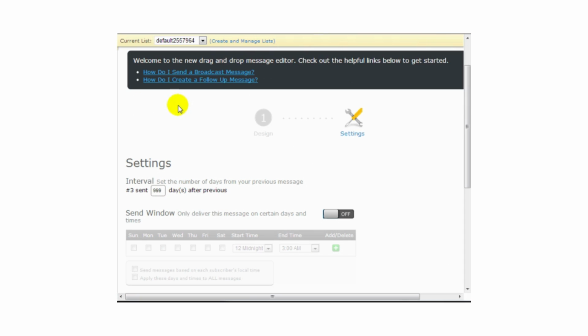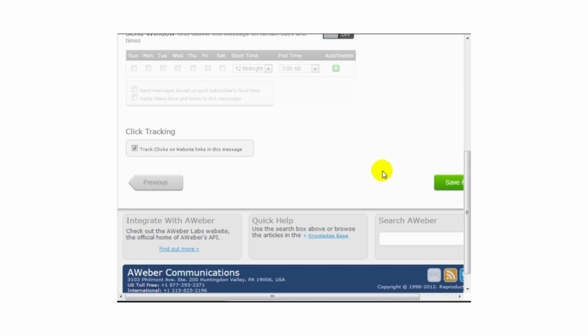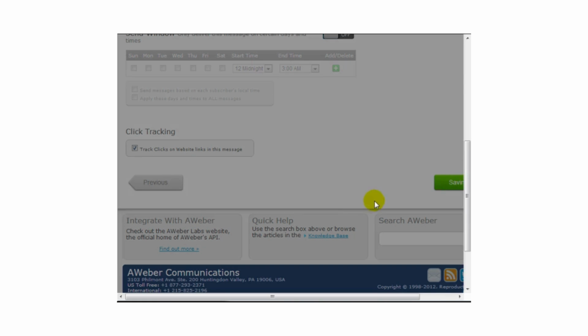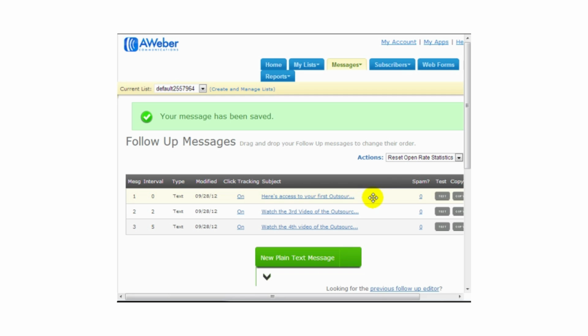So if we were doing like, okay, the first one was on Monday, the second one was on Wednesday, and then how do we get back to Monday? So that's Thursday, Friday, Saturday, Sunday, Monday. That's 5 days. So 5 days after the previous, click Save and Exit. And there we go. Now you get the hang of it.